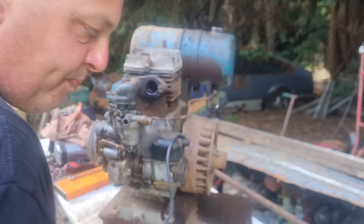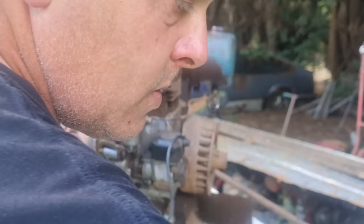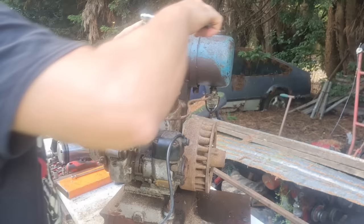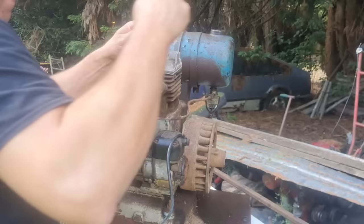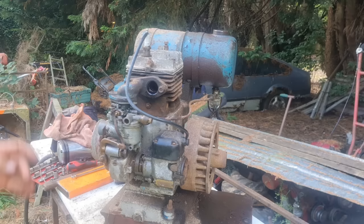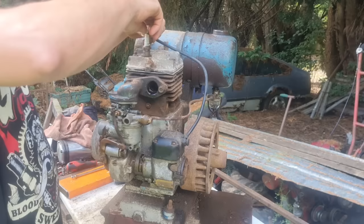Get a spark plug in it. We'll try this old plug here. So let's get this plug in. Quite tight old threads in that head, boy, where that old plug came out. There you go. Right, let's get our mag connected, then we can get this on the floor and see if the old girl will start. We ain't got no tin on it, so we can't run up for too long, but that'll be worth a go. Let's get this out of the way of that exhaust, look, so that's not blowing on that exhaust.